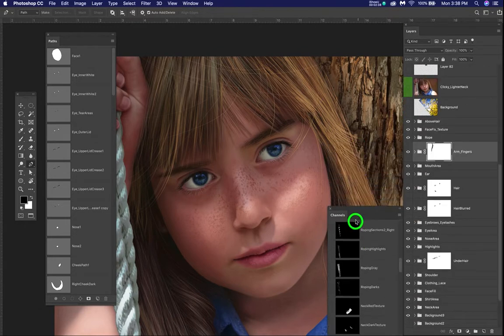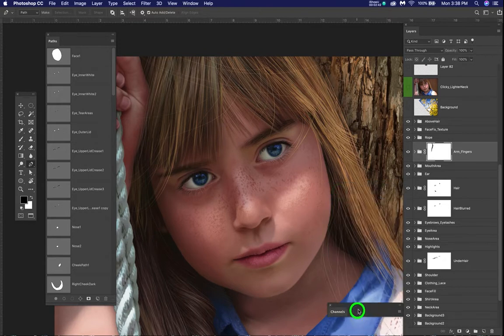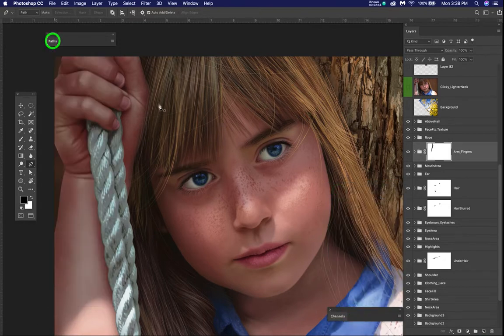Now I'm going to move the channels down, or I'll just double click that just so I can zoom it in here. And then I'm going to double click the paths because this isn't about you painting this kind of complexity. On my YouTube channel, I have 22 movies in a row that show you how to do and execute every single shape. So that's not what this movie's about. Actually, you're going to be surprised what this movie's about.